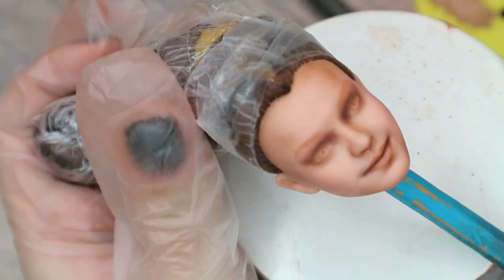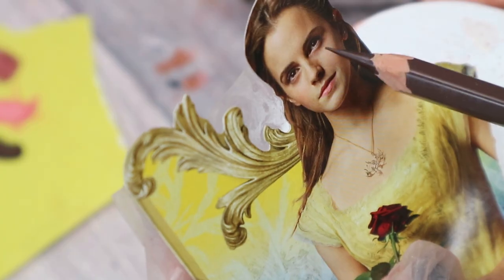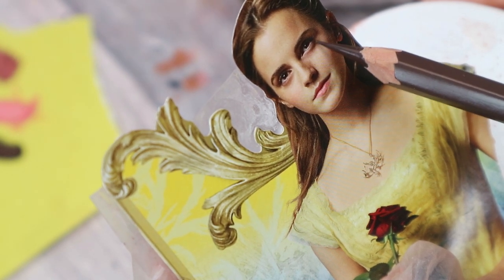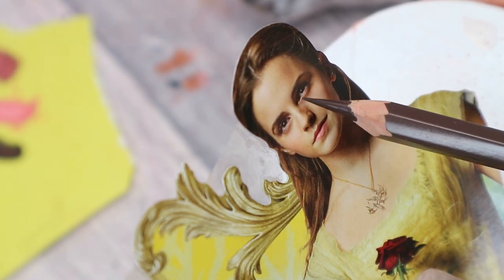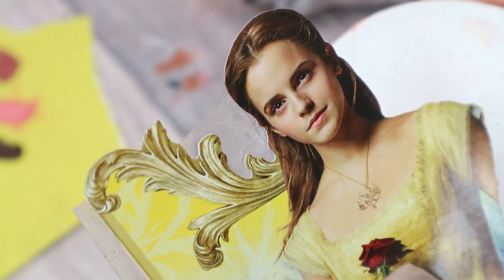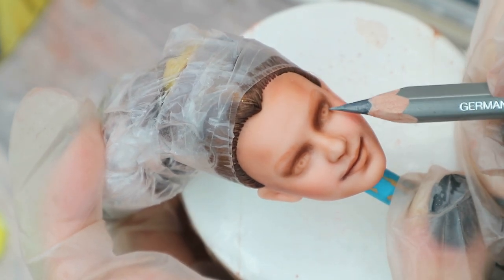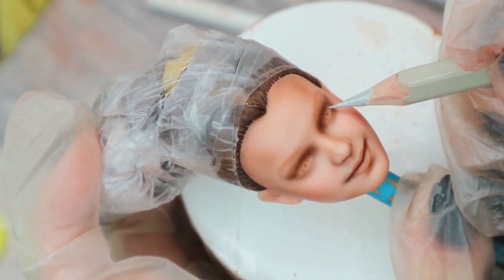Let's look more detailed at her eyes. We see that the eyes are in shade and the white of her eyes looks completely gray. But the lower lash line is very highlighted except the outer corner where comes a shadow a little bit. And the shadow becomes immediately very dark at the side of the nose bridge. So I will take my pencils and I will start drawing similar shadowed and highlighted areas of her face.